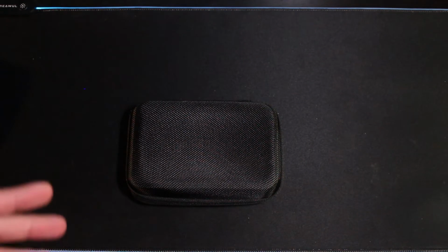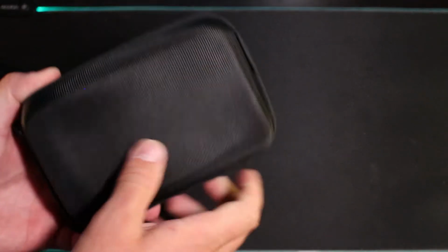Let's get the thing out and let's get it testing. Boom! So there you have it, the Boya Lav mic in all of its glory. The original came in a box just like every other product does, but that's long gone because I threw it out. Inside the box was actually this hard shell case. Nice, good quality, with a little Boya tag on the side. Let's unzip and see what's inside.